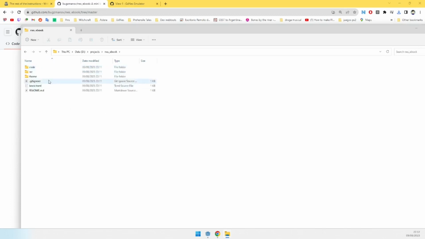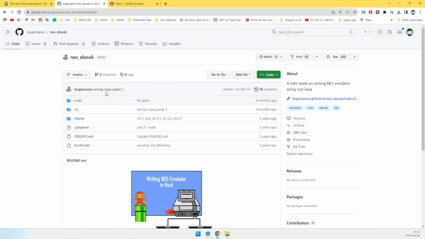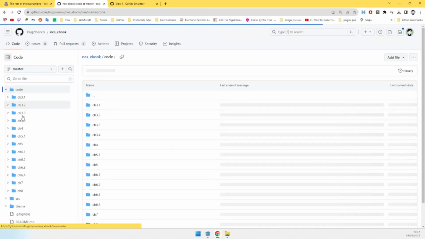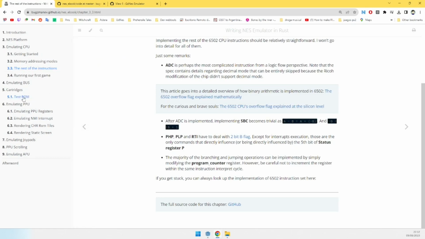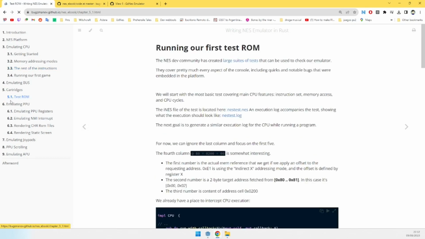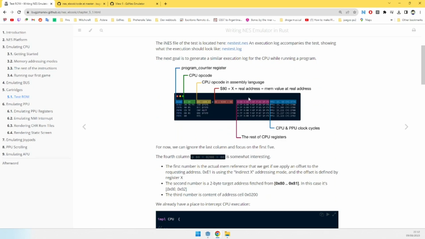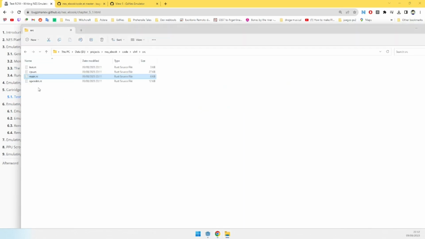So we have the NES ebook, we have code, and we have sources for many chapters. Let's see which one is the one that has tracing. We can probably see it more clearly from here. The one that makes the tracing is the 5.1 chapter.